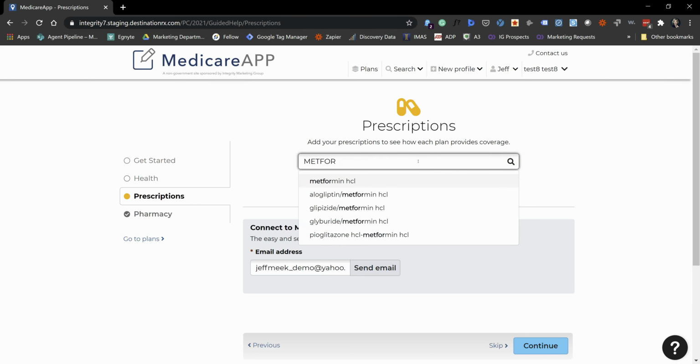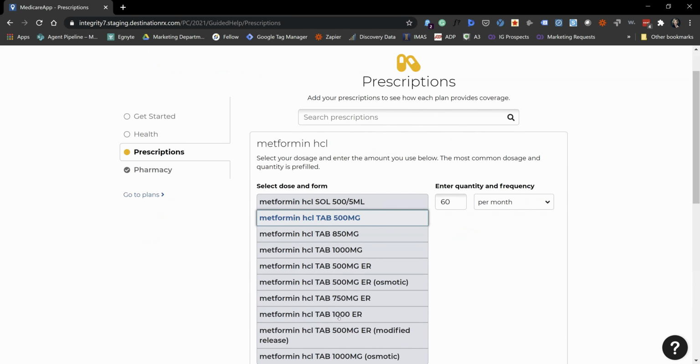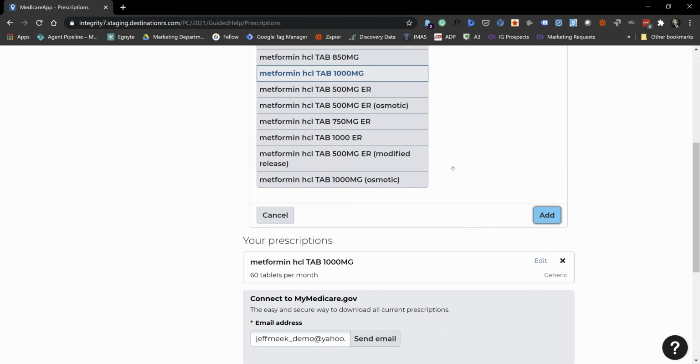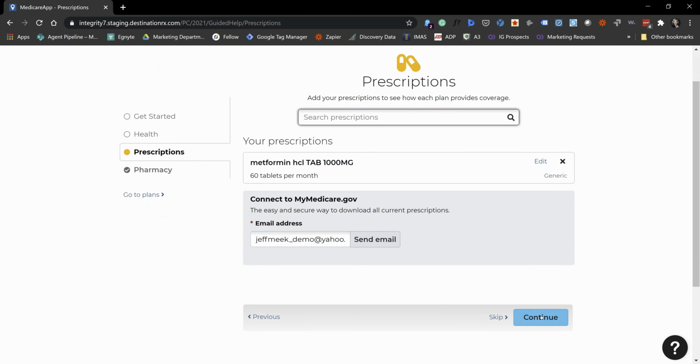Let's go ahead and add drug here. You can see this year it keeps up all of the options. So let's select that and we have our quantity and frequency selected. So once you've added that, it actually goes away. And then here in the corner, it shows if you're using the generic or name brand drug. So let's move forward in selecting a pharmacy.